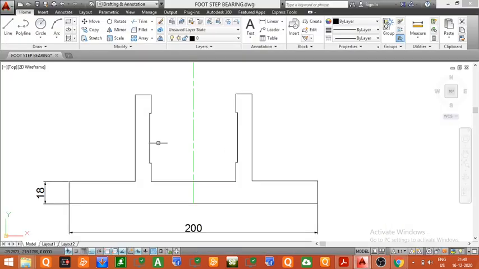Now we can see the corners. First corner is here, this point, second corner is here, and the third corner is here. Similarly, on the left hand side, the first corner is here, second corner is here, and the third corner is here. So now we will draw fillets of radius 6 mm at all the corners. For drawing the fillets, first we have to draw a square of side 6 mm at the corners. Now we will see how we can draw.